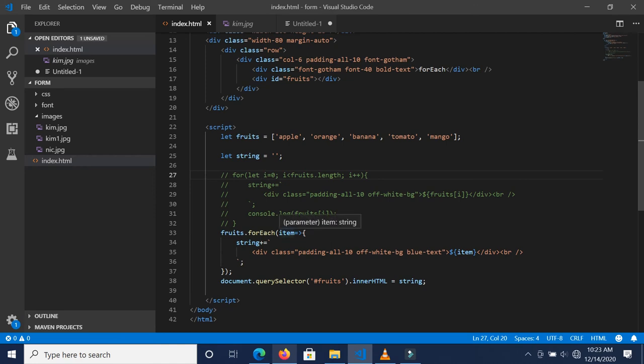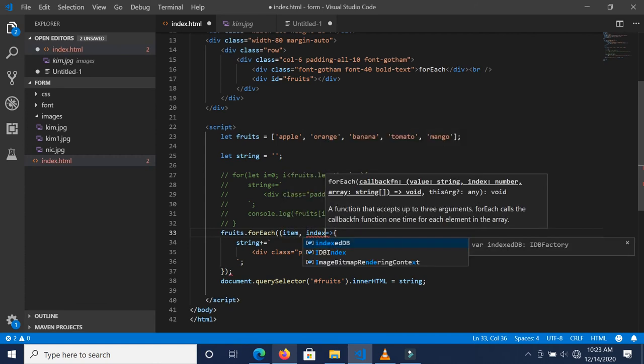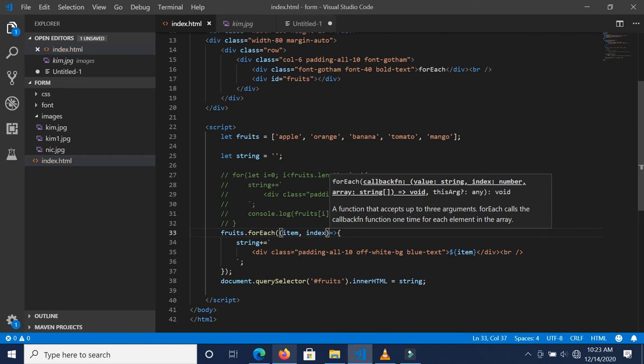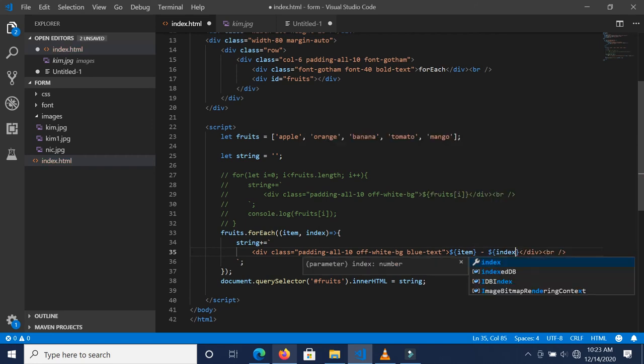But for forEach, if you want to grab the index, you do this and then you indicate the index. So this index will represent the index of the elements.